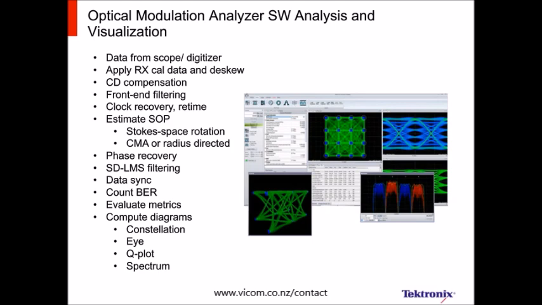Also, we need to separate the states of polarization. By the time the signal gets to the receiver, the polarization states have rotated and evolved. So while you might have transmitted your Y polarization vertically when it left the transmitter, by the time it gets over to the receiver, that vertical polarization could be, say, right-hand elliptical. And so the receiver needs to take all the digitized data and figure out what are the states of polarization on the transmit side so it can separate out those signals. So here's where you can see some variation: how the clock recovery and SOP separation is done.